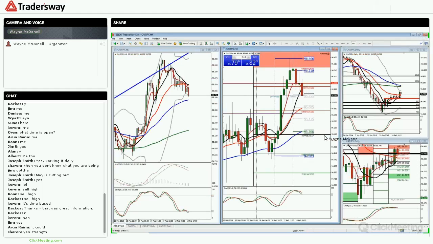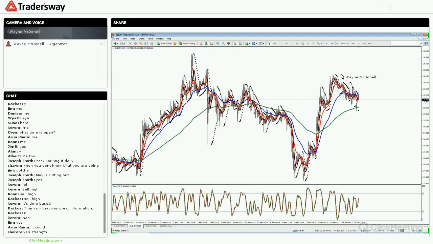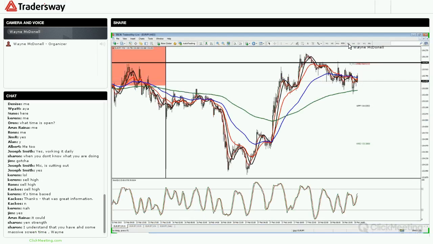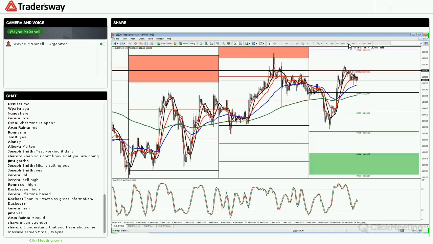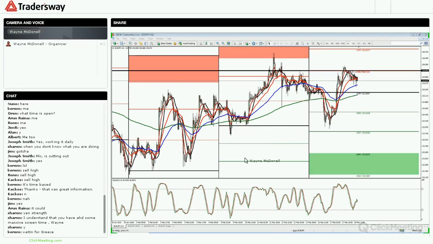Next, Euro. What do you think? Feels range bound to me. I think it's similar to how I looked at Euro USD yesterday. I want to sell it, but the conditions are not amazing.